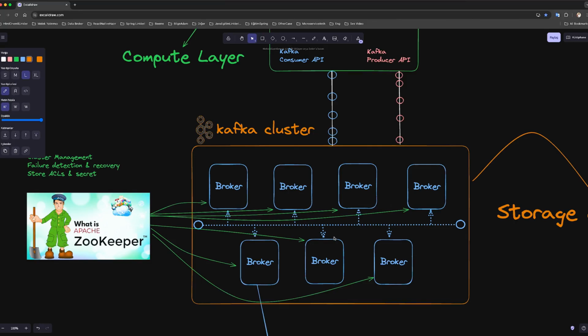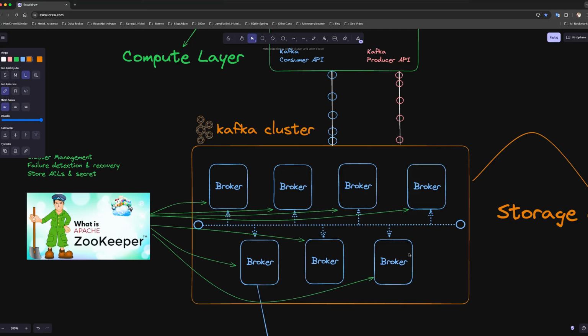The structure formed by the combination of these brokers is called the Kafka cluster. Of course, this part is a bit more detailed, but we don't need to go into too much detail. Now, for these computers within the Kafka cluster to be aware of each other, to be organized, and for new brokers to be included in and detected by the system, this system needs to be managed, friends. So, this system can't just run however it wants.